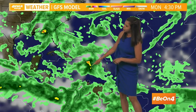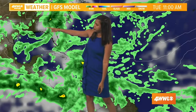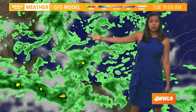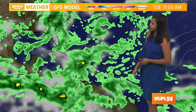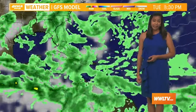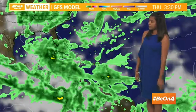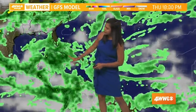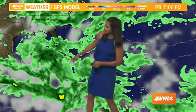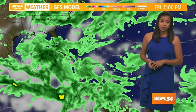And here is Tropical Storm Grace. So it is expected to continue to move through the Caribbean, but notice as we head into your Tuesday morning, Tuesday afternoon, Tropical Storm Fred, now that it's over land, it will continue to dissipate again, that land interaction. So now all eyes will be on Tropical Storm Grace as we head into midweek around Wednesday and Thursday. But you could see that the GFS is really struggling to pinpoint exactly where this system is going to go. So the GFS takes it into the Gulf of Mexico, and then right after Thursday, Friday, kind of loses it. So that's why we always say after 2, even 3, 4 days, it's really hard to pinpoint exactly where these storms are going to go.